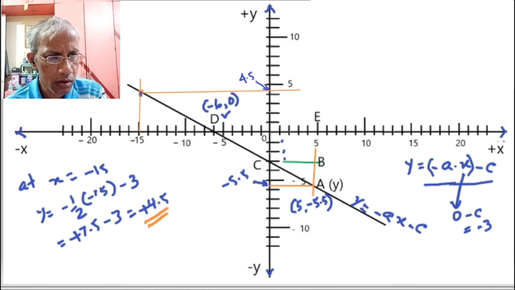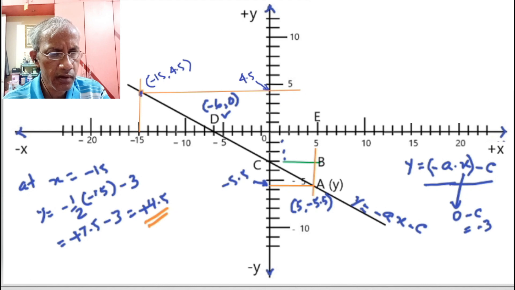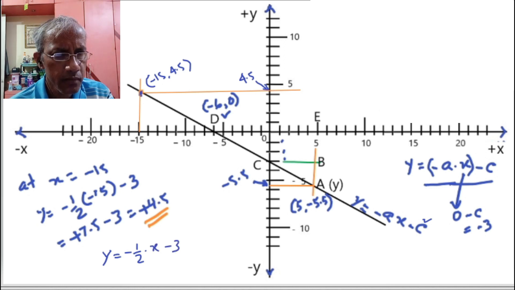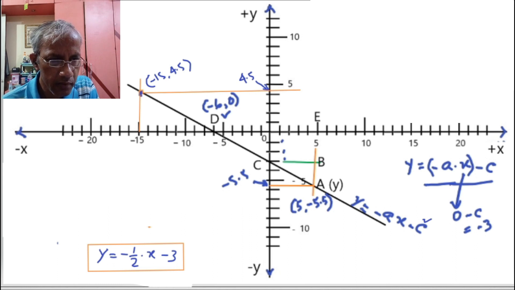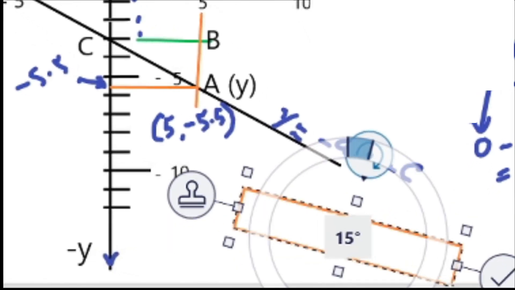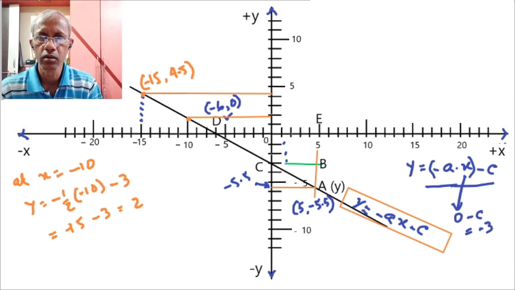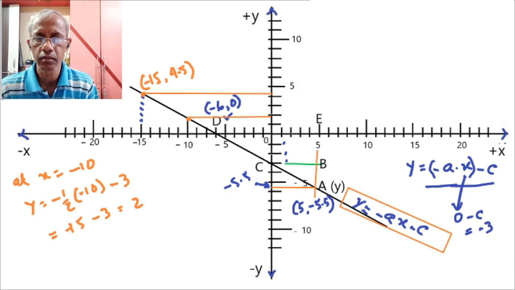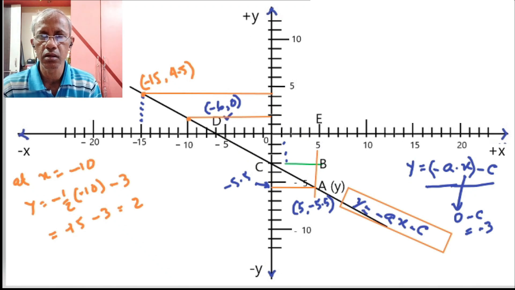So the coordinates of this point are x equals minus 15 and y equals 4.5. Finally, the formula for the line is y equals minus half times x minus 3. This formula of the line is minus half times the variable x minus 3. We have now covered the derivation of the equation for lines making both positive and negative angles with positive and negative constants, giving the generalized form of the equation of a line.